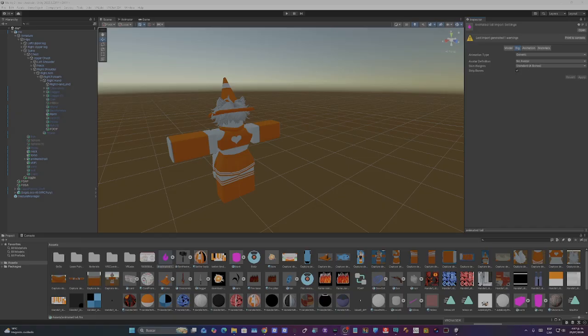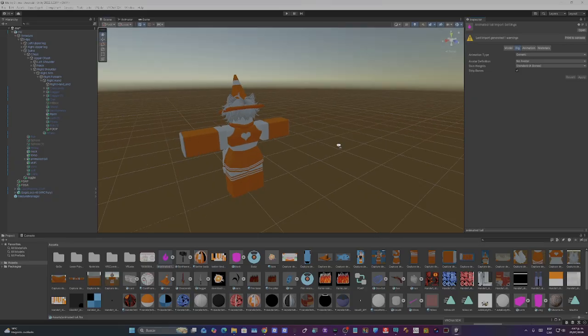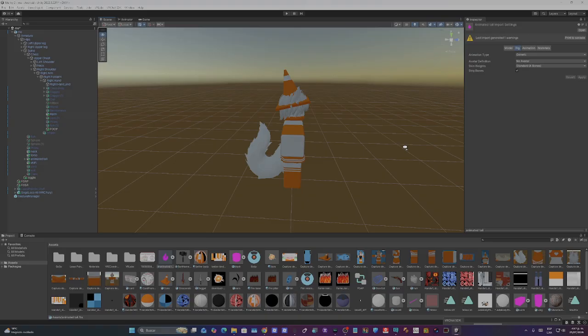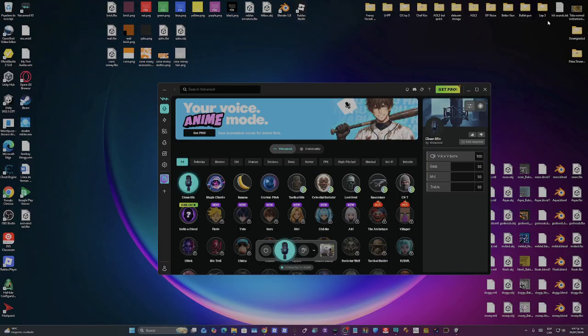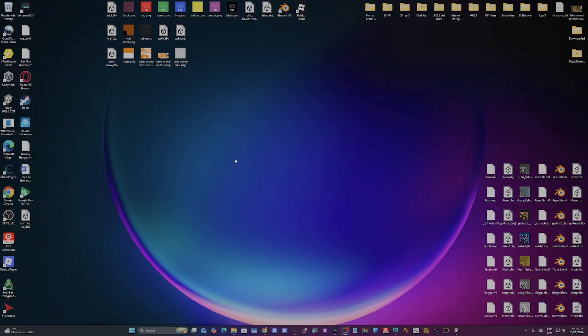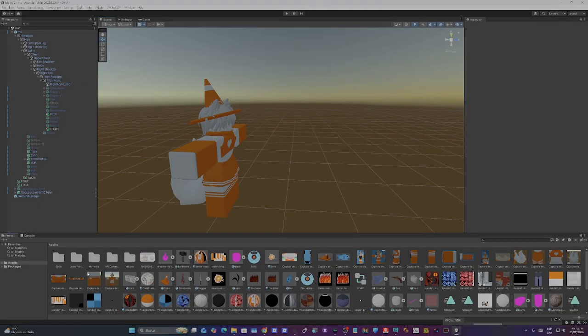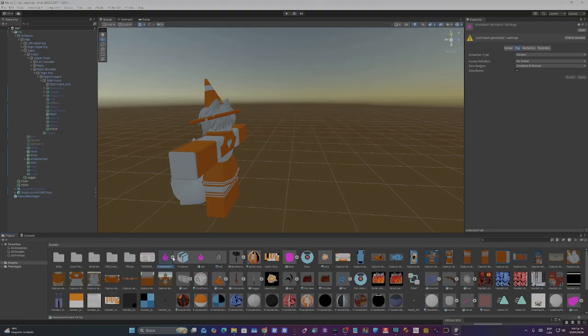Okay, so I ended up loading in my own avatar, just because the other one took way too long to load. But the same things apply. So what we want to do is get back to where you have the FBX file, grab it and drag it down here into the assets window. Before you do anything, click on the FBX, or the prefab, and then click this little arrow, and it should appear with this and a texture.